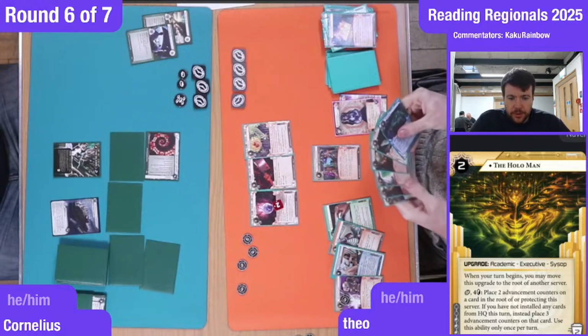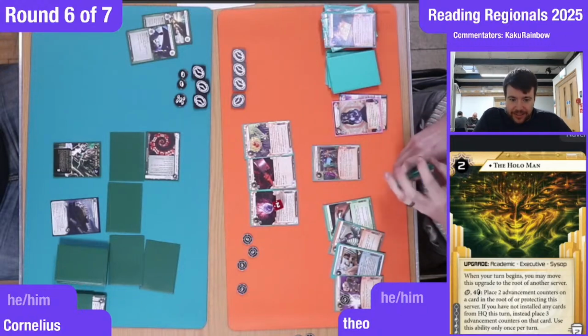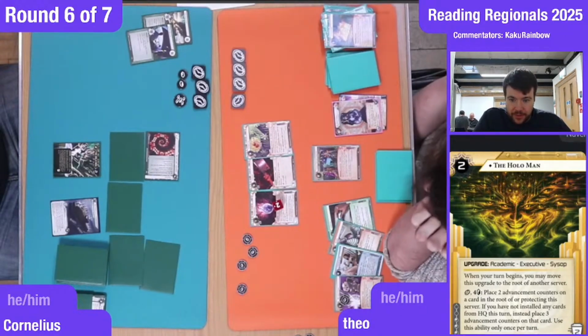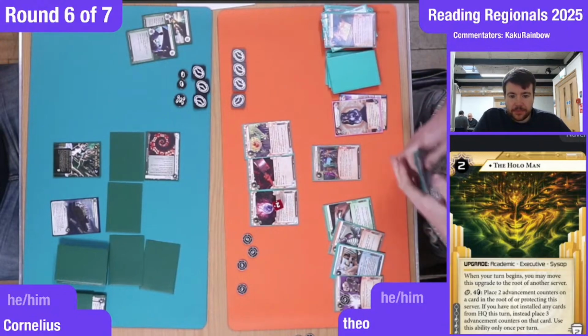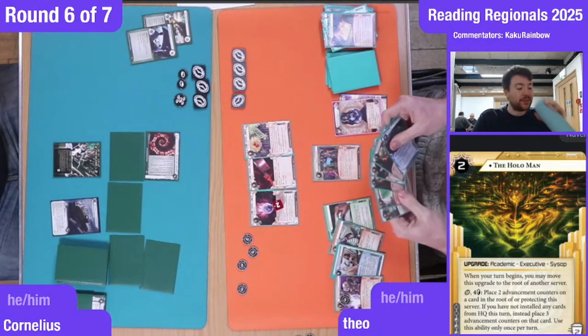But with the runner on low credits and with an Audrey that hasn't got any counters on it, definitely possible that you can just put it on the table and see what happens. And even if they do steal it, if they have to trash a program, they're not going to be happy about that either.